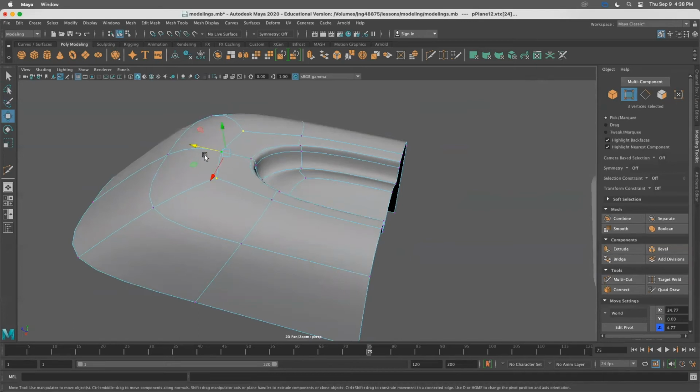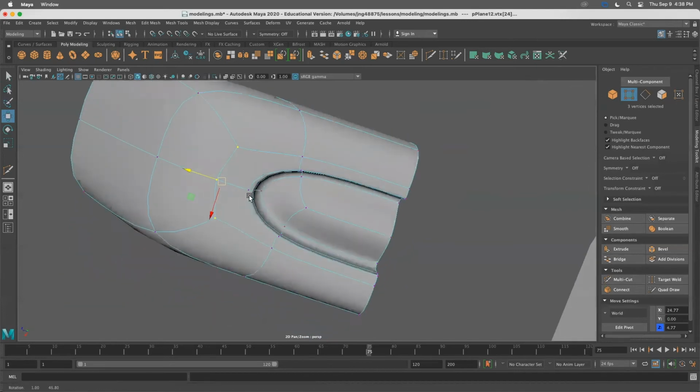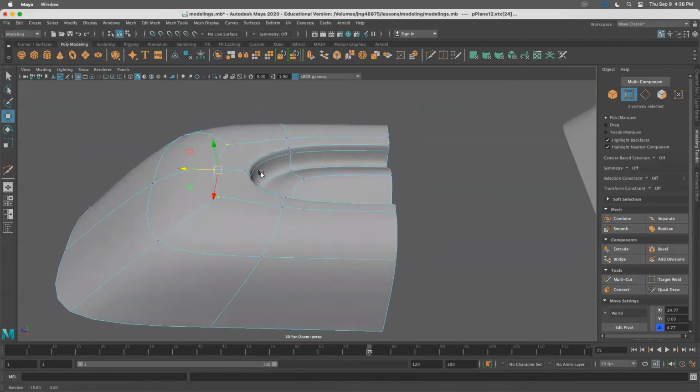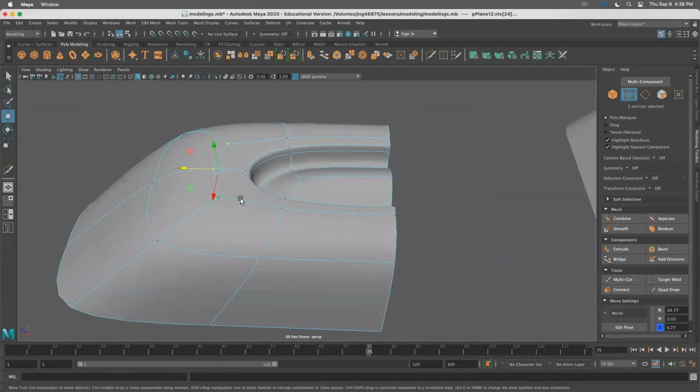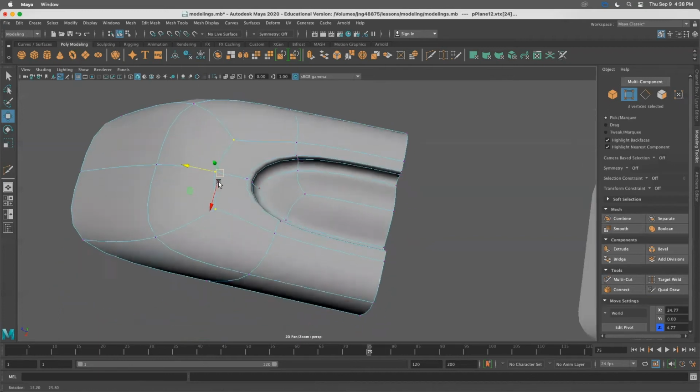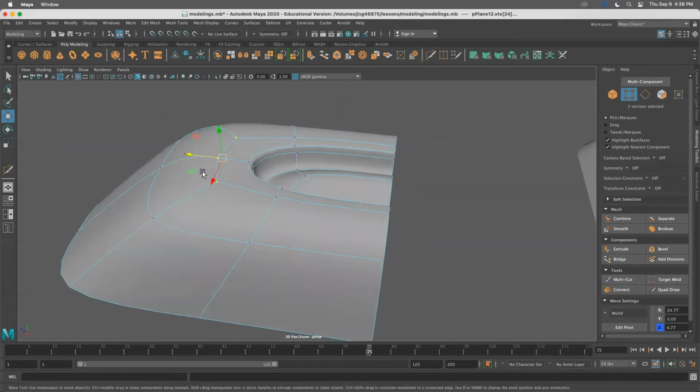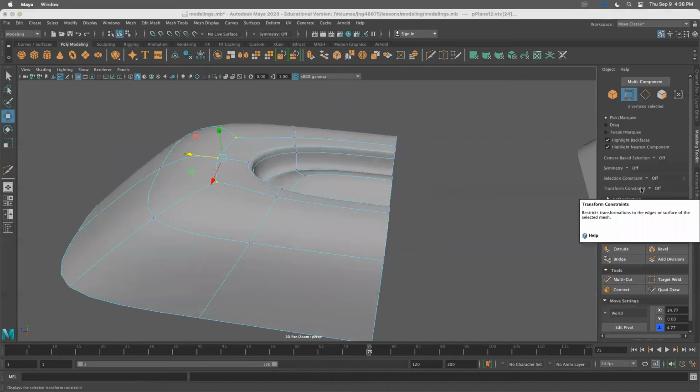But be careful while moving, it's sliding. While sliding, any of those components are vertices, edges, and faces. So in this case, we are working with the three vertices. Don't forget to go to the modeling toolkit. Use this transform constraint.